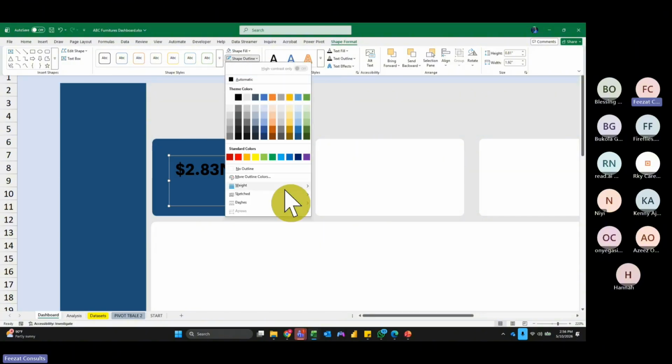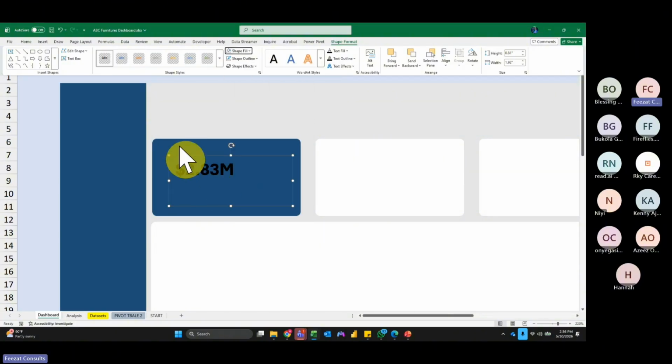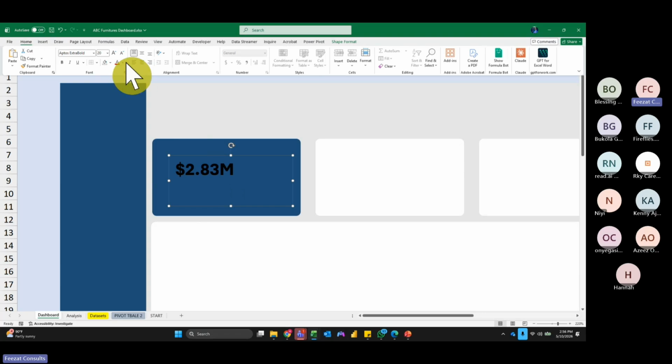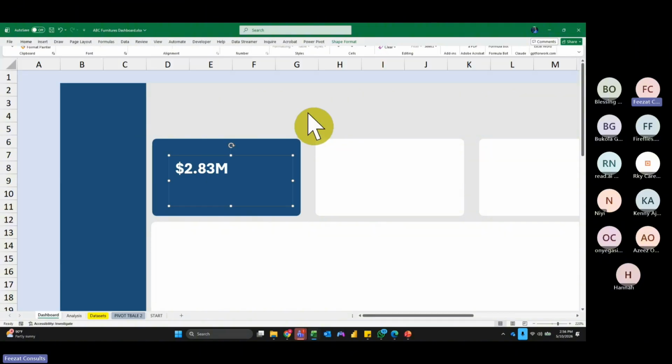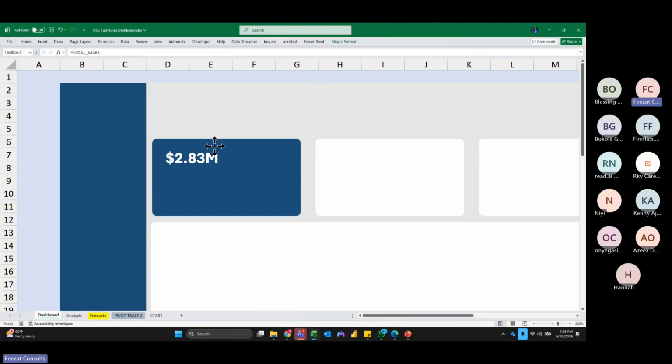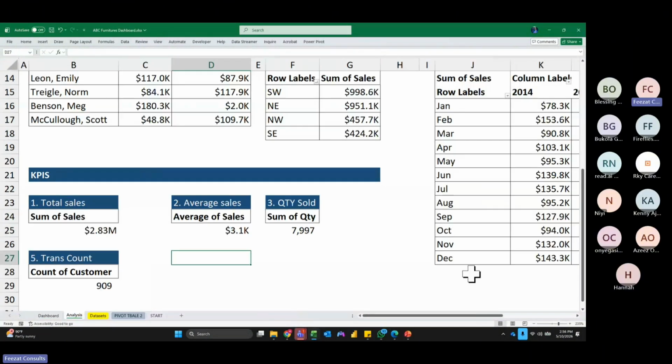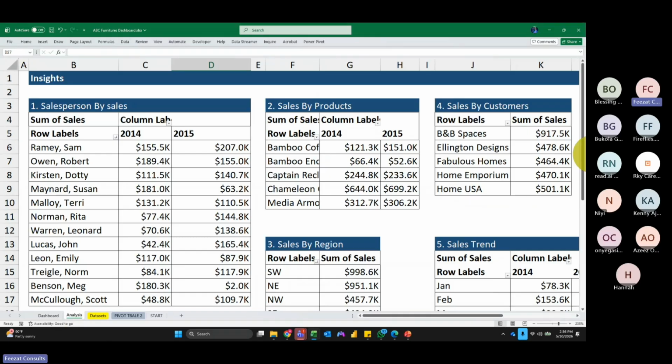Shape outline, no outline. What about the text color? I'm going to change that to white. I'm going to put it at the top here for now, because I need to do a breakdown of these two. This total says year to date. All right, so let's go to analysis and now do this chart. One second, guys.